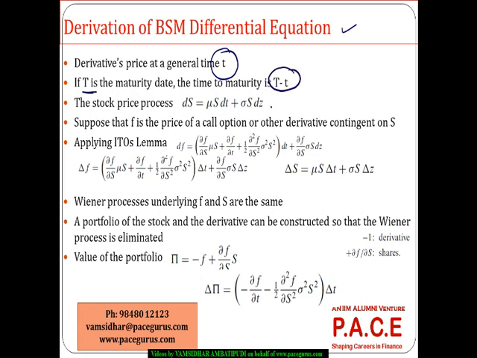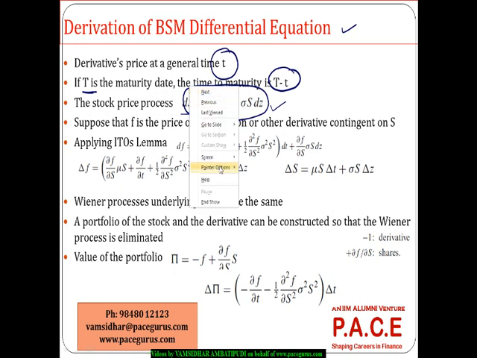And we have already said that the stock price follows a geometric Brownian motion. So I am using this relation dS equal to mu S dt plus sigma S dz. And on the top of this stock price, let me take this derivation on a fresh page. Let's do this derivation entirely on a fresh page. That would make things easier.